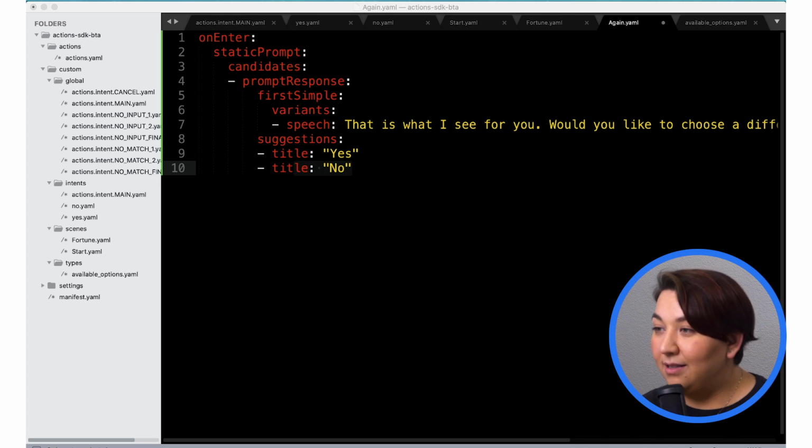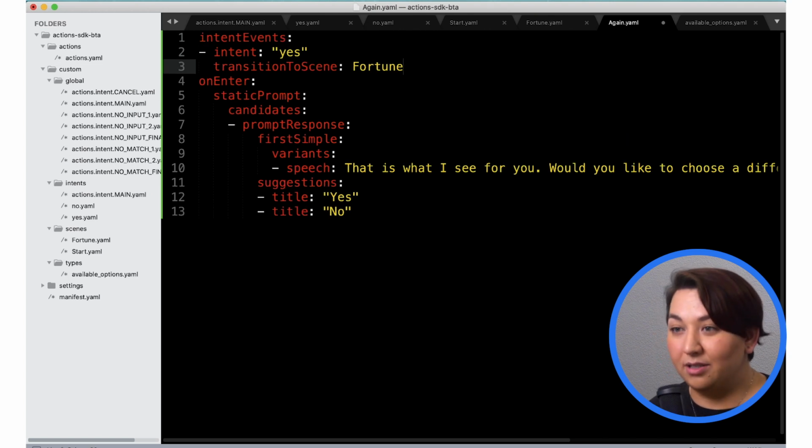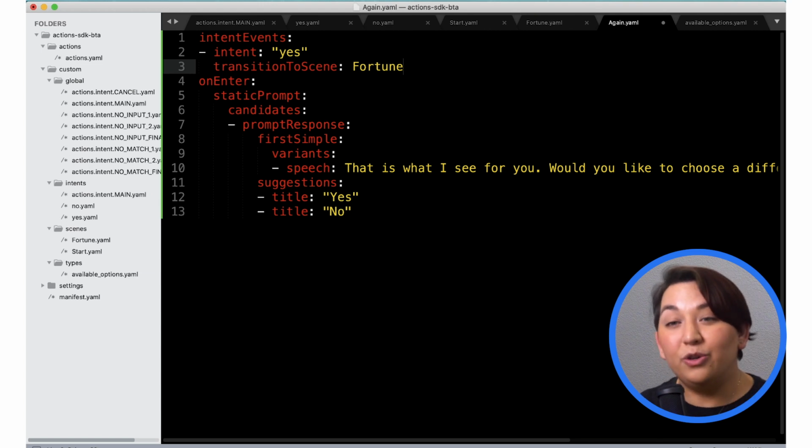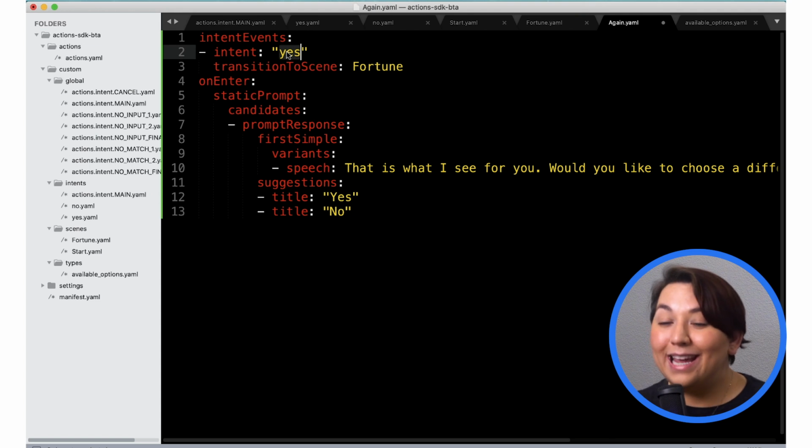And let us keep adding. Let's add the intent handlers for the yes scene. If the user says yes, we're using the same yes intent that we used prior.